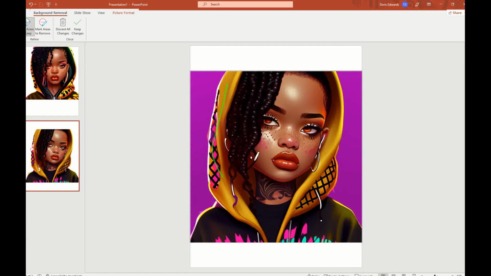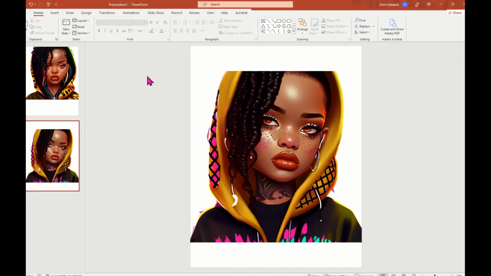Okay, looking good. Sure, that was supposed to be in there, but there we go. And always do a double check, because like I said, sometimes you'll look and you're like, oops, I totally didn't realize her ear was gone. All right, so we're going to click off of it and see what we got.